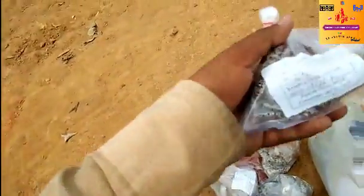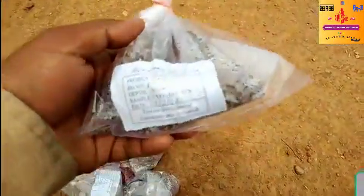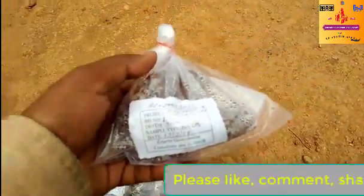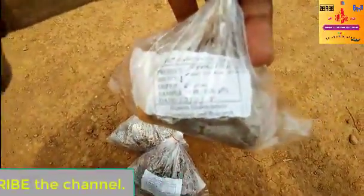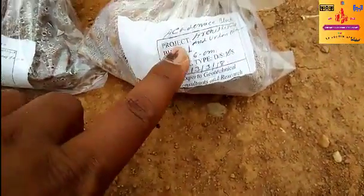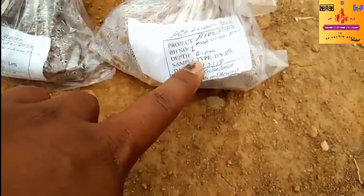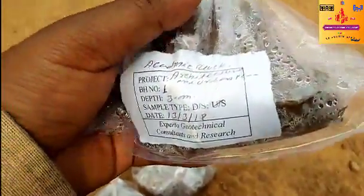Okay guys, let me show you some samples which we have already collected. This sample was collected from a depth of 6 meters. Okay. And this is the 3 meter sample.